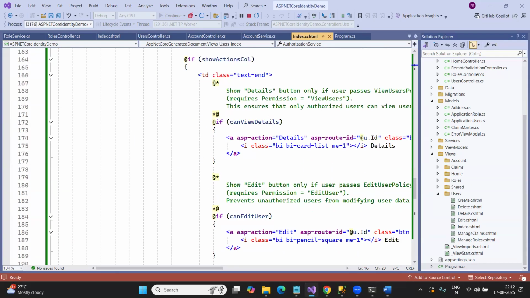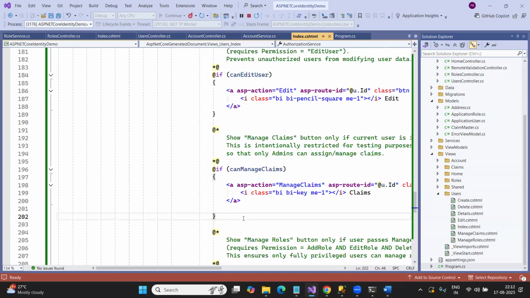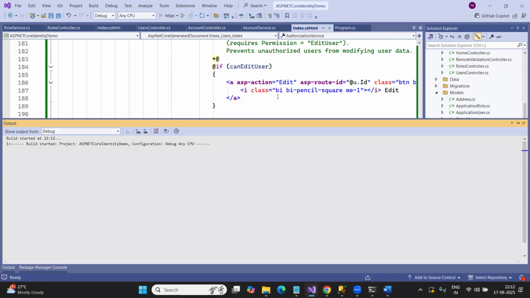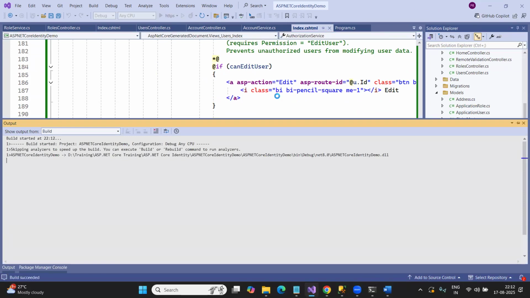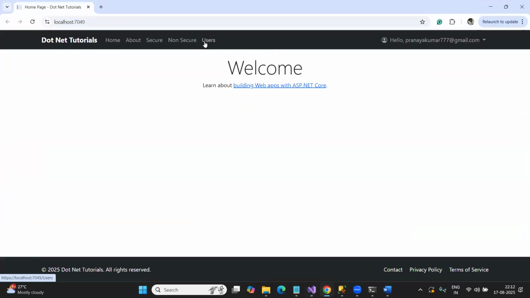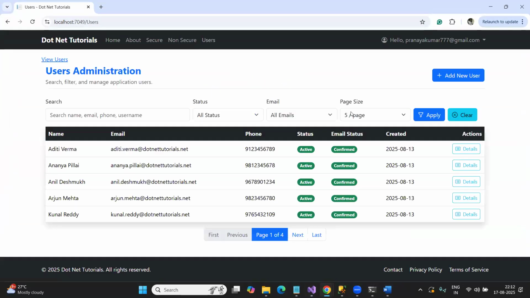Is that clear? Yes. With these changes, let me run the application and see whether it is working as expected or not. If you go to this user page, you can see only view details is there. Why?